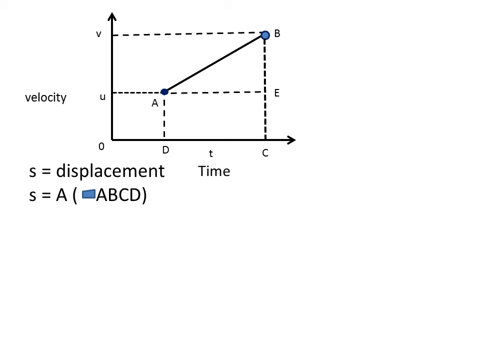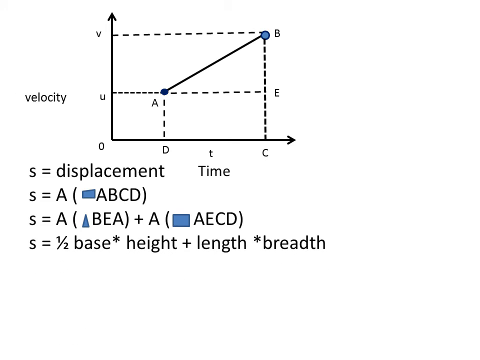So let us divide this entire big quadrilateral into two geometrical diagrams. So area enclosed by triangle BEA, BEA is right angle triangle, right? And area enclosed by rectangle AECD and add them together. Okay, so let us write down the formula to find out these areas. So what is it? Half base into height, because BEA triangle is right angle triangle and this AECD is rectangle. So formula to find out area is length into breadth.